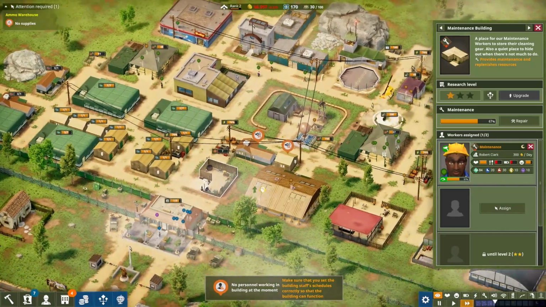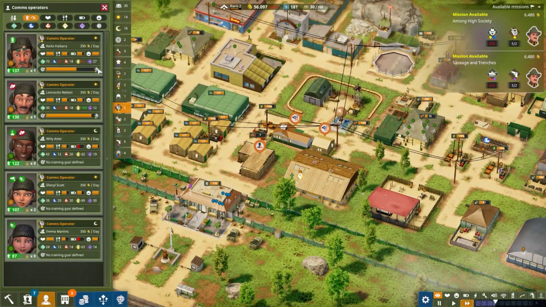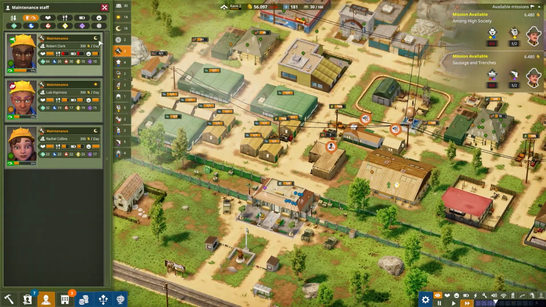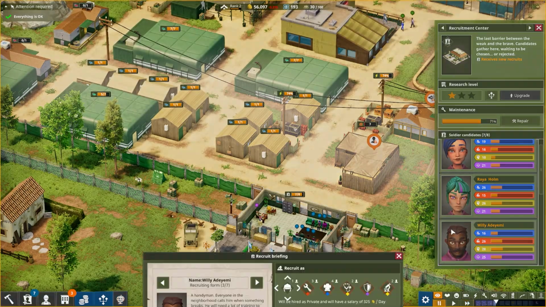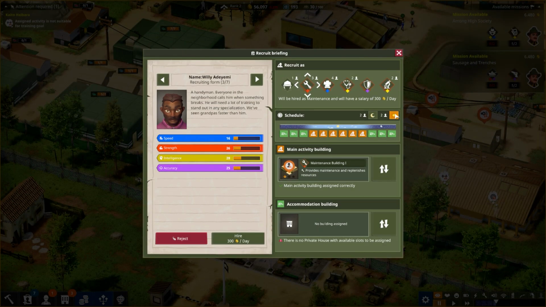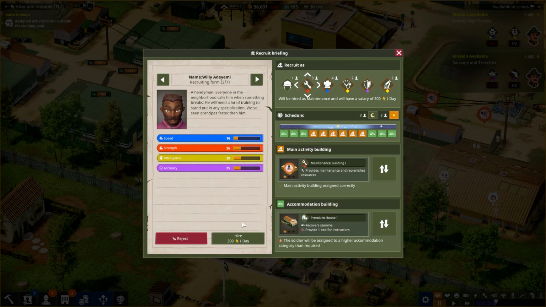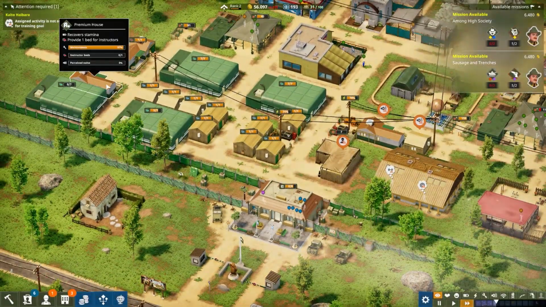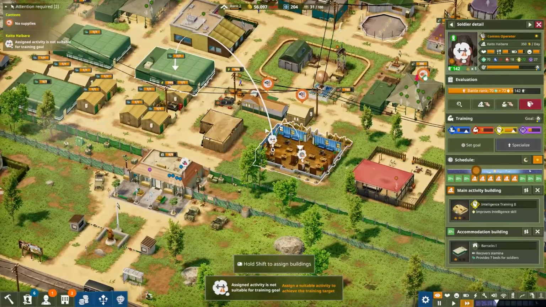Yeah, we're actually out of personnel. How many maintenance do we have? One quick check here. 3 maintenance. Night, night. So we need another maintenance person in the day. Maintenance, day, and premium housing. You can assign the barracks, but I don't think they can even go there. Yes, sir. I really don't think so.